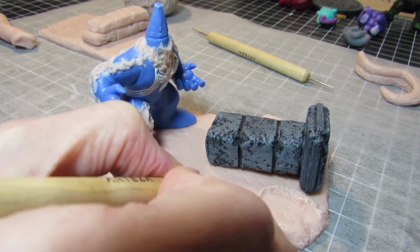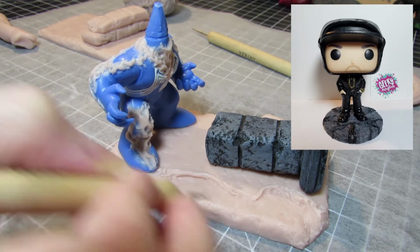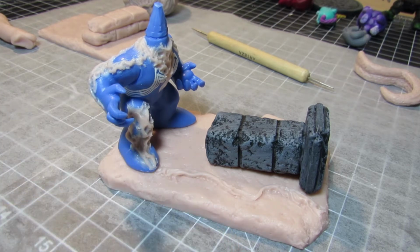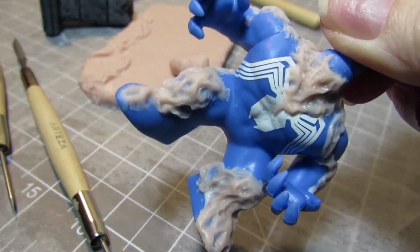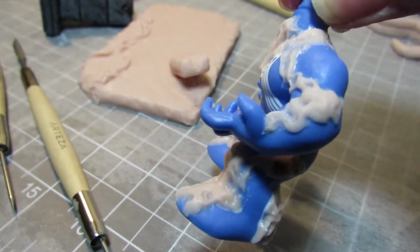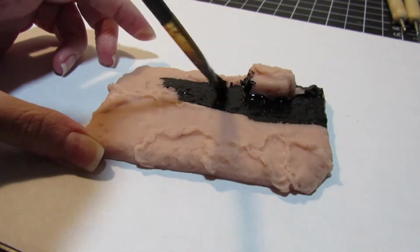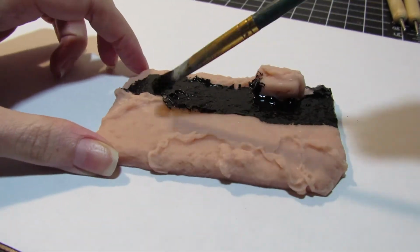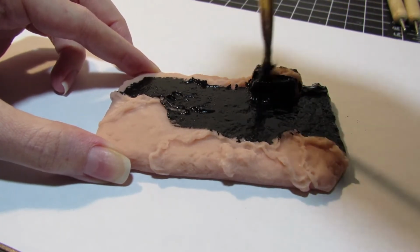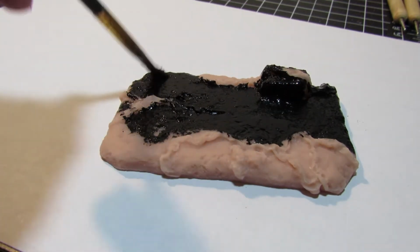I've already venomized a base for my previous Venom Funko, so this felt pretty easy jumping back into. And when you see it, I'm building it up little by little. I'll piece it together, see how it looks, and decide, okay, I'll add this, I need that, and kind of place it all together. But once it's all baked and getting down to all the painting, that's where this piece really comes to life and the textures really show.